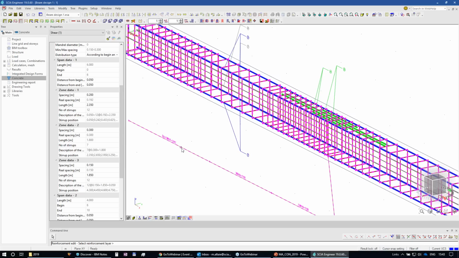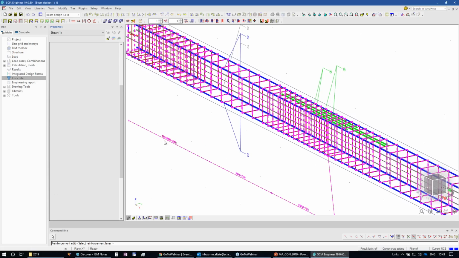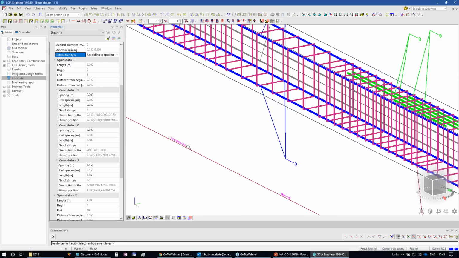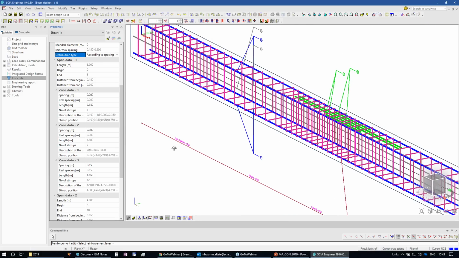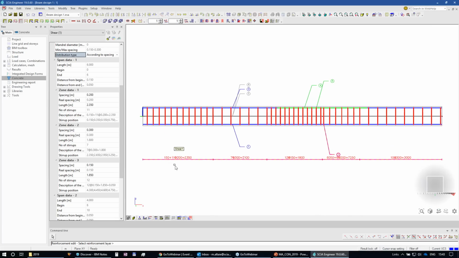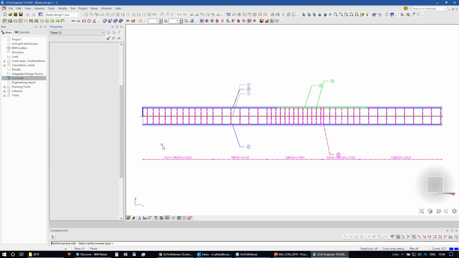Because it's automatic, you can do the edit only from here. So you can change the diameter, and also you can change the way you are seeing the spacing. For instance, here the spacing is 200. Where is it? Distance, it's 150, which is from the face. So this value is 150. It's from the face, as you can see. But the spacing of the real bars is 200. But I can change it according to the begin and end.